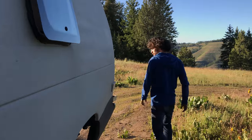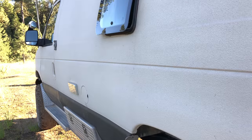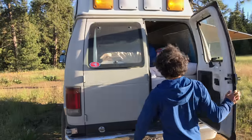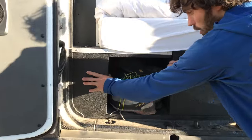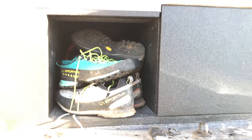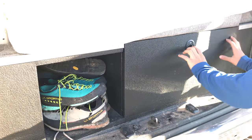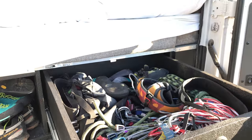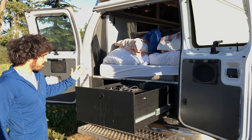Coming around here, we have a couple vents — one is just an air vent, and we have an identical one up front for our propane. In the rear we have access to our gear. There's a tire compartment which has also been Raptor Lined so we can hose it out — we keep muddy boots, tire chains, and other junk in there. We keep our climbing gear in this very large drawer with big rails rated for about 500 pounds, which holds almost everything we need for climbing: ropes, all our trad gear, helmets, everything.